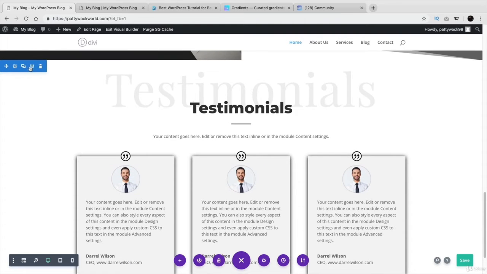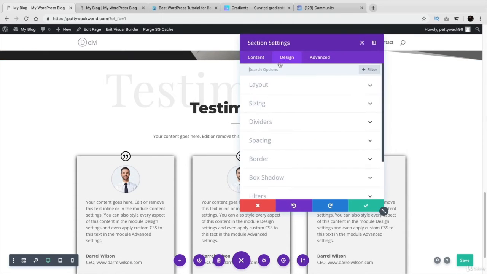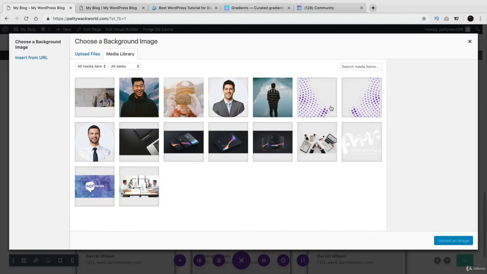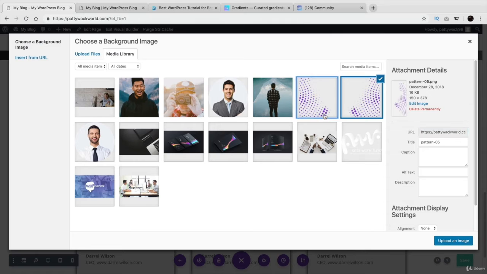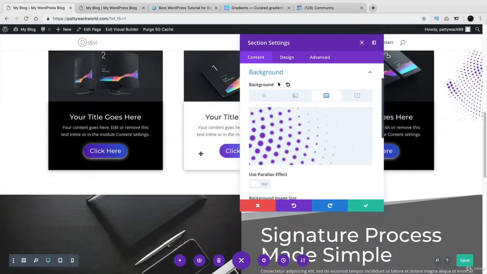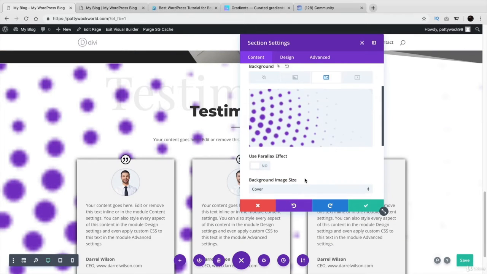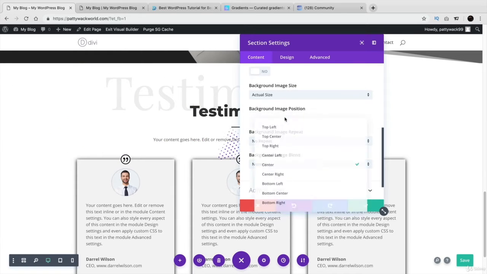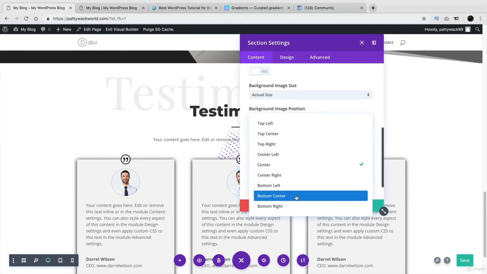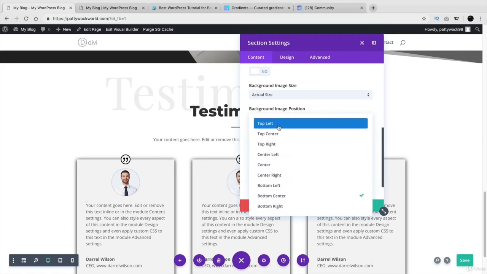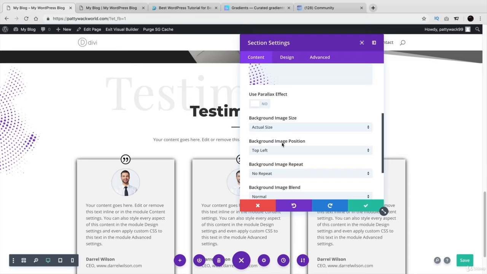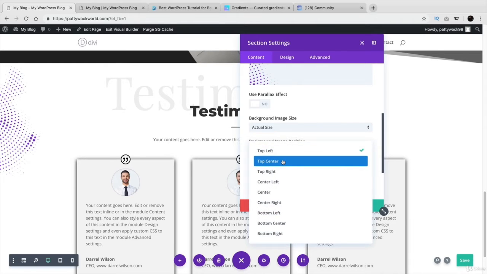And I want to add in my cool little design right there, my background. So right here, background image. And then, wait, is it on the left side now? Yeah, left side right now. And then I'll go ahead and make this the actual size. And then I'll put this to the bottom, or no, left. There we go. Now, there's also something that we can add in here called the parallax effect as well.